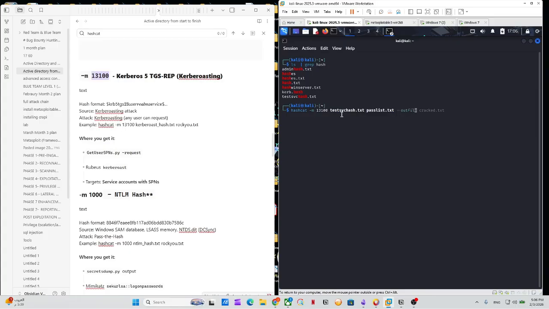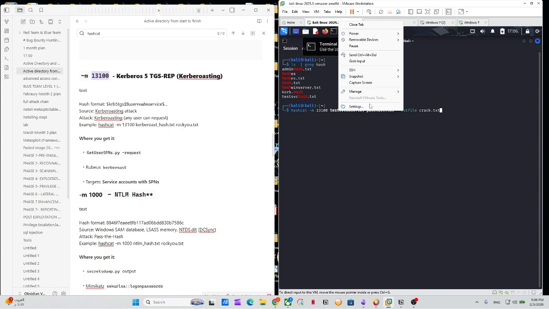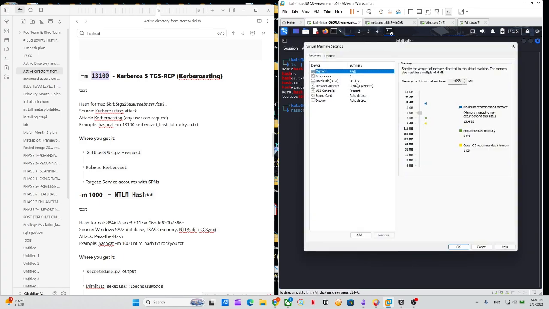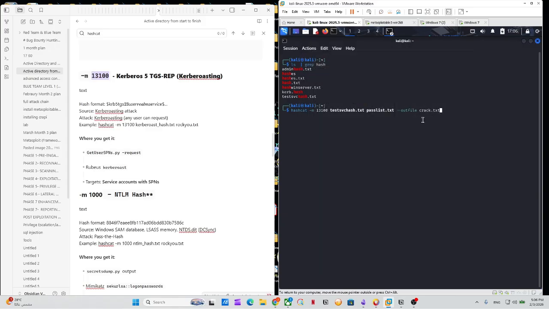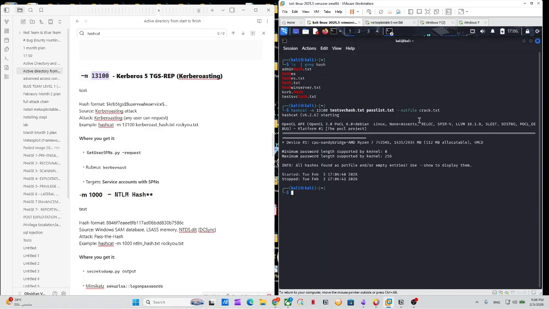And output file crack.txt. So this is what it's going to do. It's going to crack this hash and compare it with this word list of passwords, and see if it matches. And make sure that you have enough memory, because hashcat is actually memory intensive. So I had to add at least 4 GB of memory. So I'll just go ahead and crack this one.